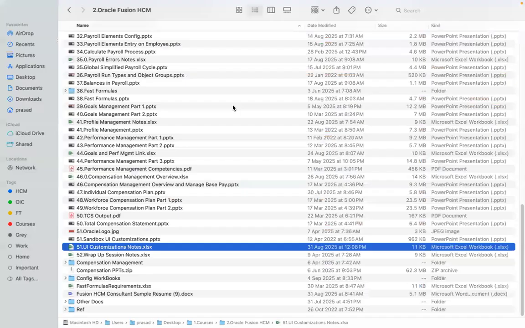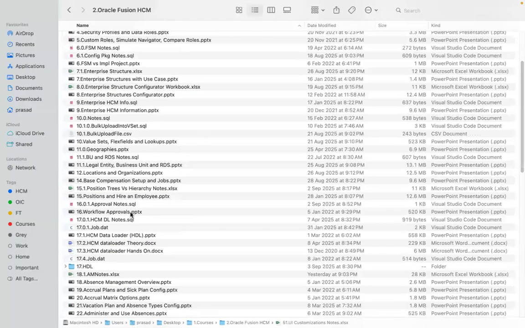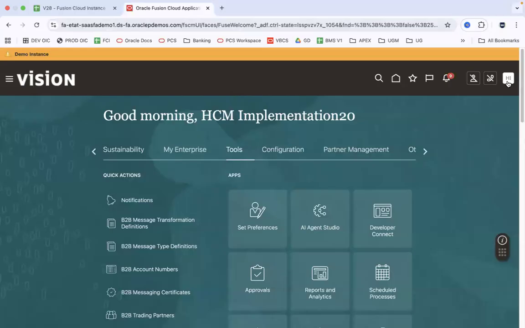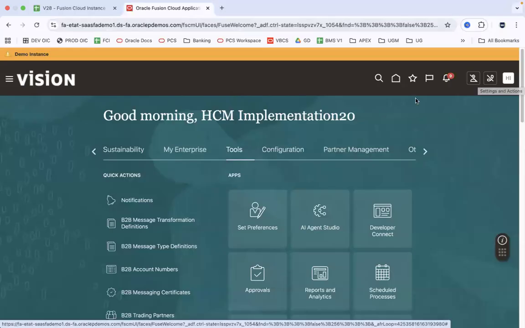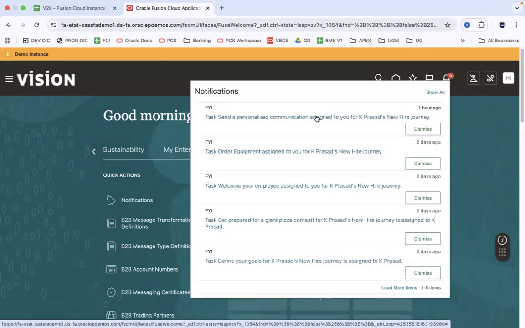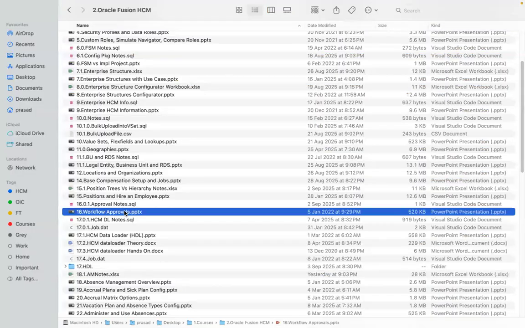And when we do the approvals topic, guys, after global HR is done, we will be logging in as an approver. And if there is any request that is pending on your name for approval, maybe an employee came to you for approval, all such notifications will be displayed here. You see the transaction details. You will also see two buttons here, approve and reject. And we'll talk more about this notification in that workflow approval session.